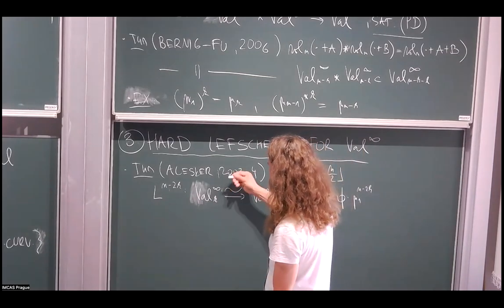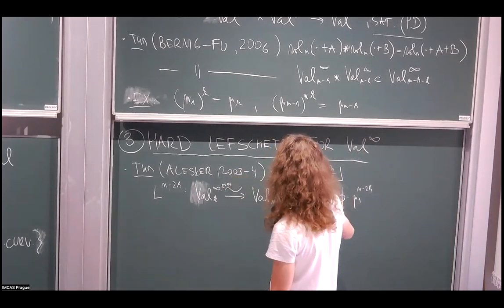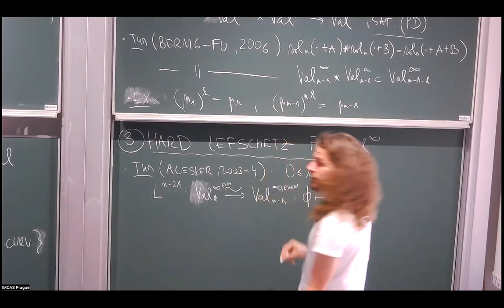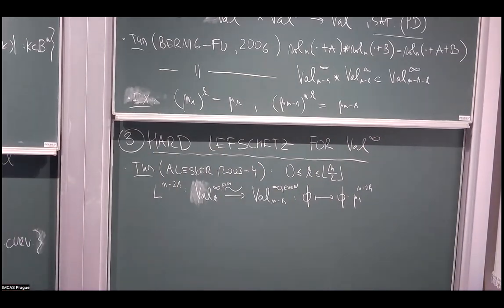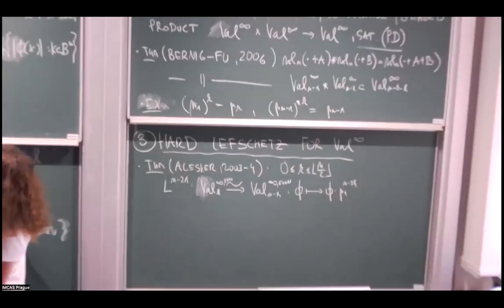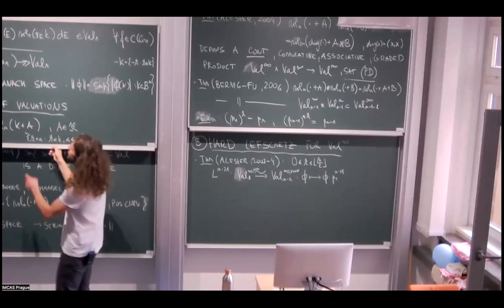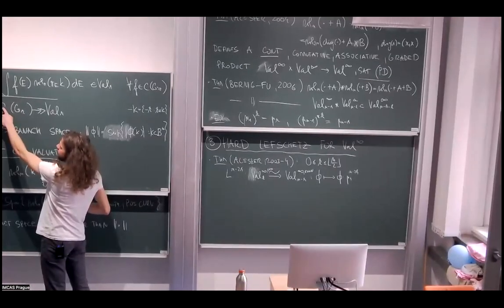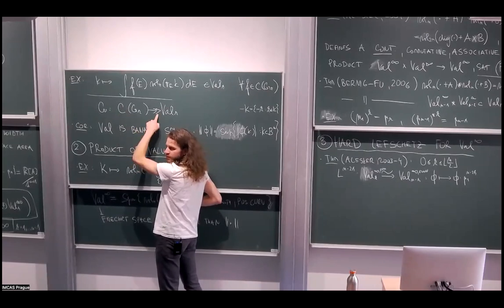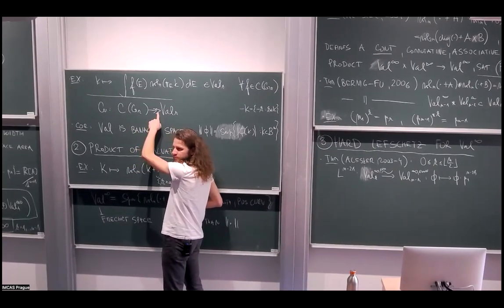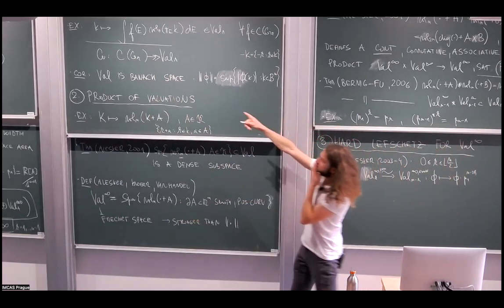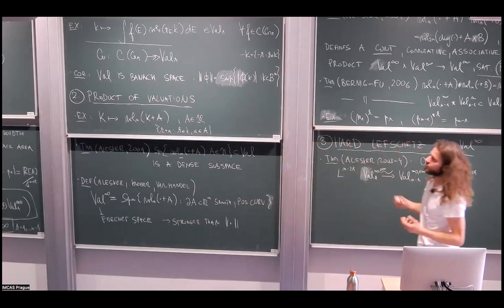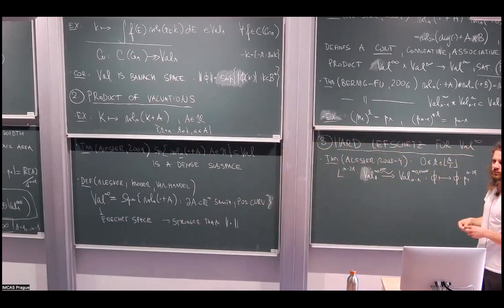Okay, but this is the hope. But what Alesker was only able to show is that this only holds for the even part. Right, so the even valuations, as I told you, are sort of easier to handle. Namely, they are, or were, sort of easier to handle at the time because all of them can be represented in this way. Let me point out that if I take a smooth function here, then I'm getting a smooth valuation, right? So the Crofton map, and because the map is onto, I can represent any smooth valuation by a smooth function in this way.